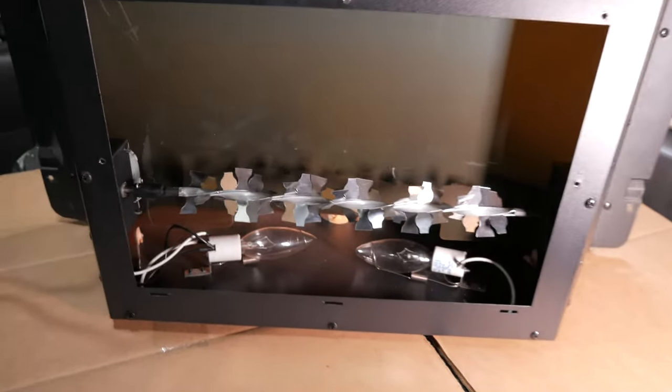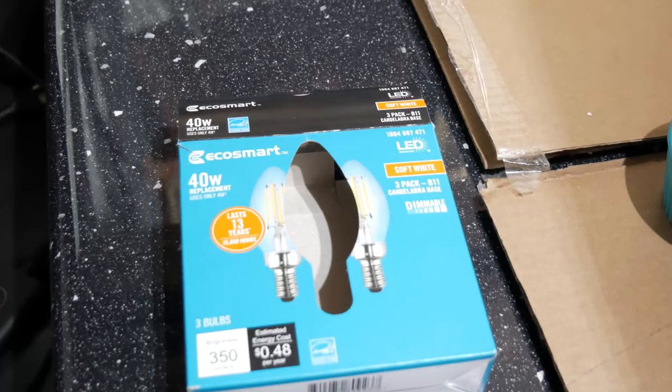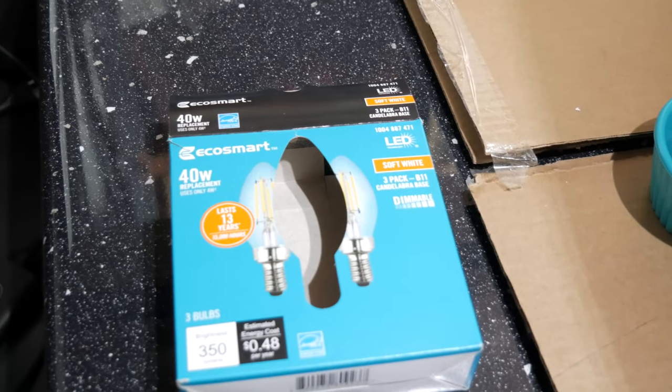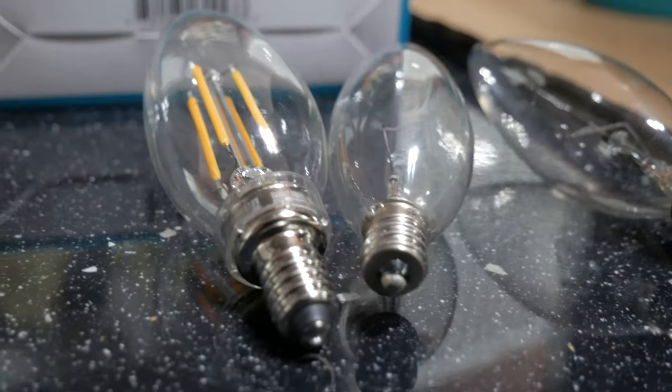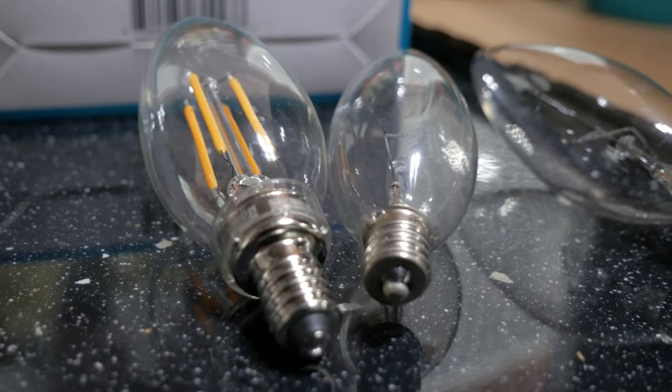One little thing I did find when I was opening this fireplace up was the fact that they put incandescent bulbs in this thing. So I replaced them with some simple LED bulbs I got at Home Depot. Notice the barrel of the bulbs are a little bit different, but they still worked pretty well. No problems.